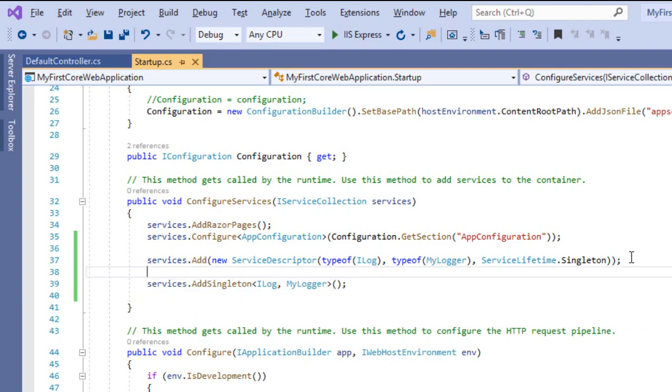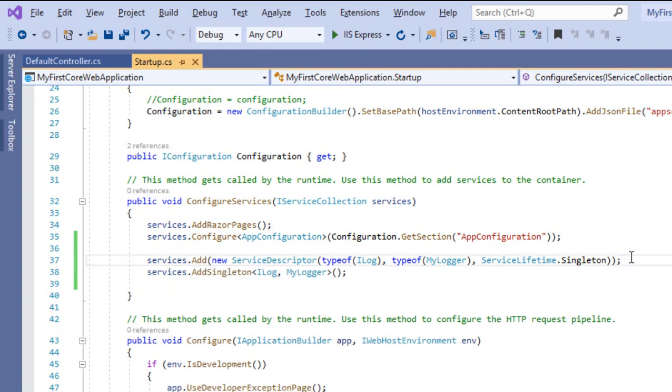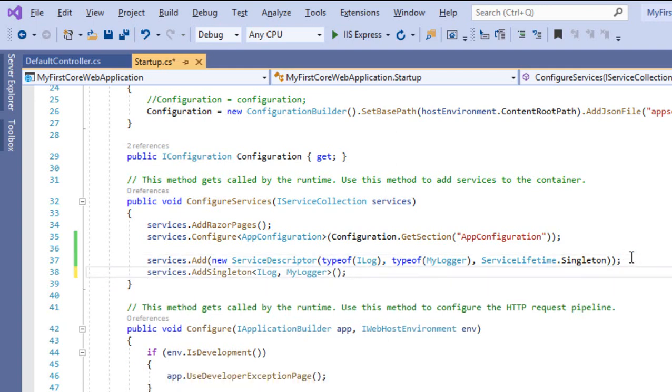Okay, so both are the same. So let's go with the first one because I haven't used that. I am just using this kind of service registration, so it will tell me easily this is the interface, this is the class. I'll also explain the benefits of this kind of stuff.